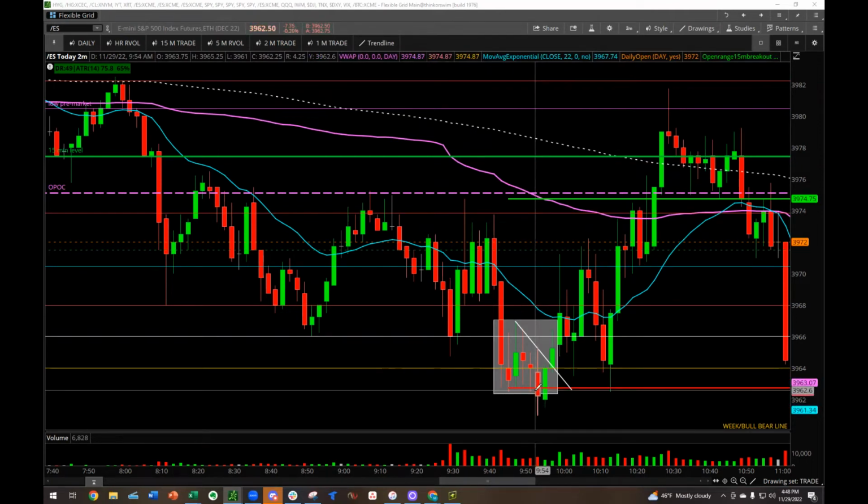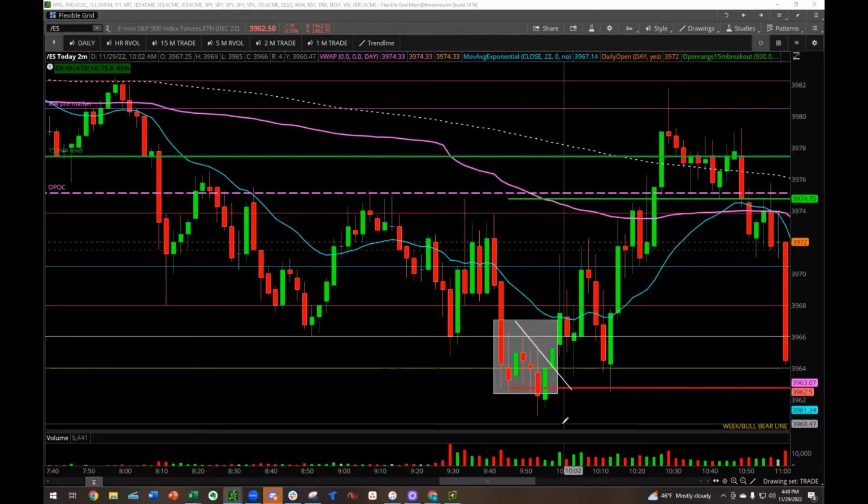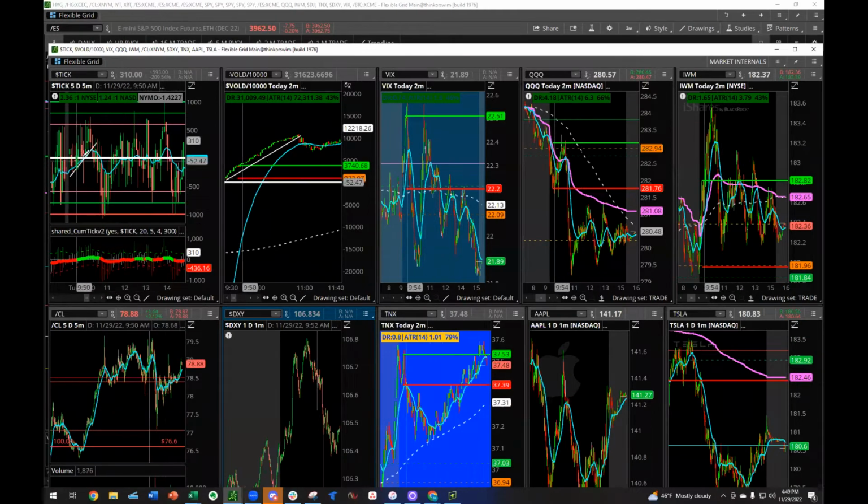Yeah. So right in here, this is like 950, 955. Just to give you an example of where we are, this is the 950, 955 area right here. So again, higher lows, still pressing, 955, 950, still pressing, dollar starting to fall off. You got rates starting to fall off. You got the VIX starting to fall off. So everything was kind of lining up.